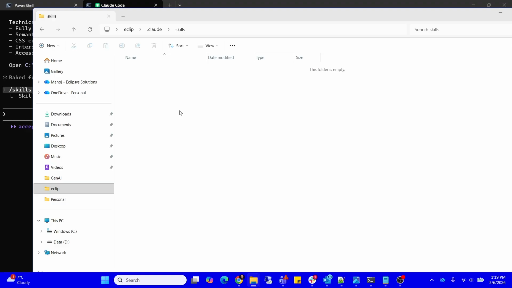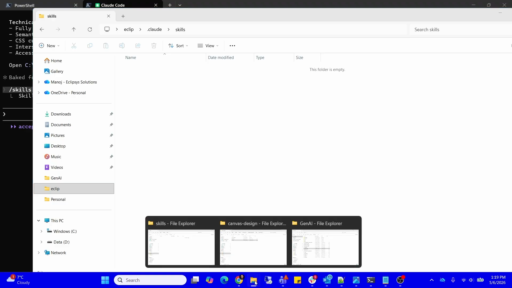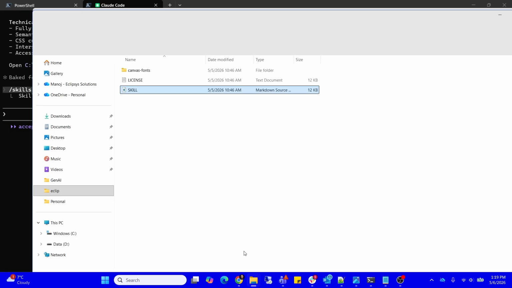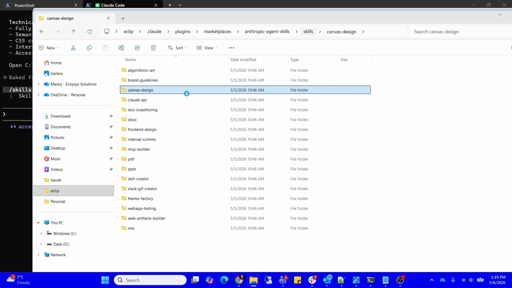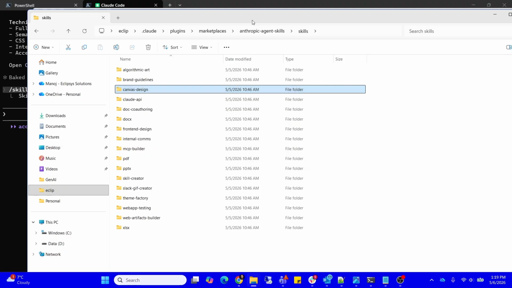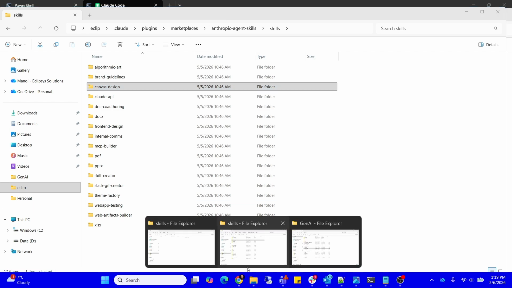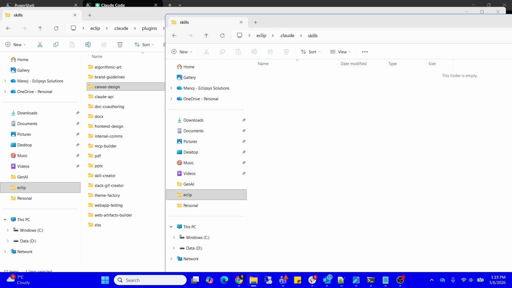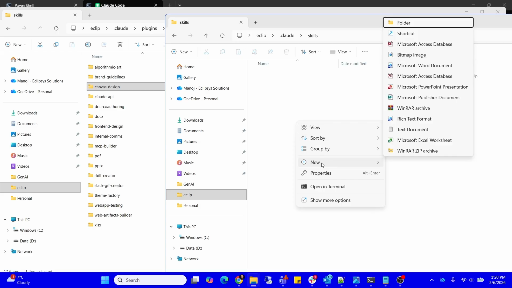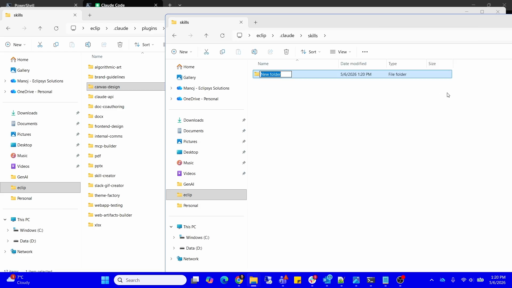So how can we create the skills? Let me go back to our inbuilt skills. If you see all the inbuilt skills, first you have to create a folder with the skill name. So let's do it one by one. I'm using the same approach. I have the skills folder here. Let me create, for example, a folder here.